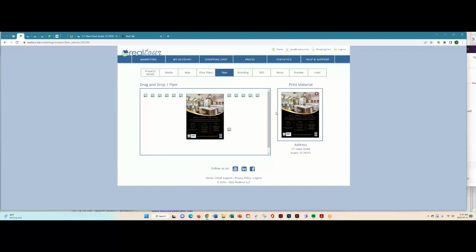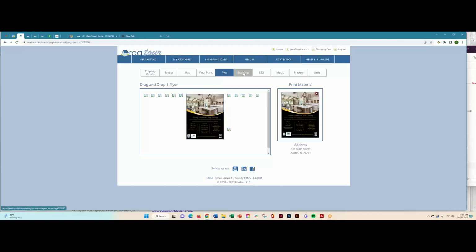So if there's a price drop or anything changes, you can jump back in your nav bar to property details, change the price, and then the next time someone looks at your thing, it's the most recent version. Okay, so flyer, optional. You don't have to have it, but if you have one, it might be nice that someone can download a PDF of it. Some people are old school. They like that PDF thing. Some people are digital. We try to cater to both.